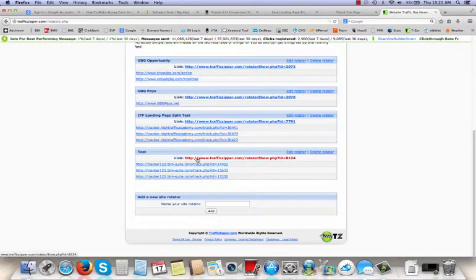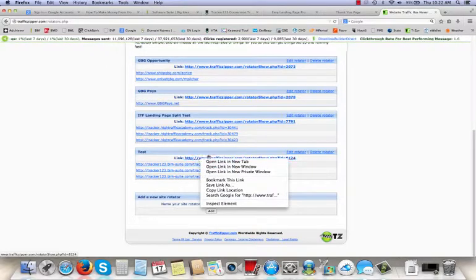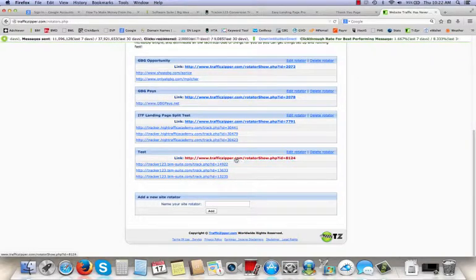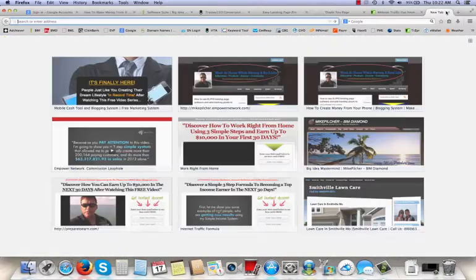Now all we have to do is take this one link that it just gave us, hover over it, and copy link location. Now we've just copied that one link, and we promote that one link. So the first time it's going to send it to this link. The next time this link gets clicked, it's going to go to this link. The next time it's going to go to this one. Then it's going to start back at this one, back to that one, back to that one. So it's going to rotate them. Let's go test it and see what it looks like.